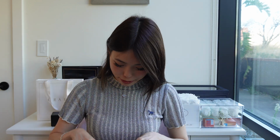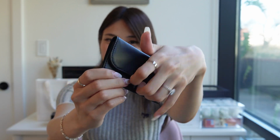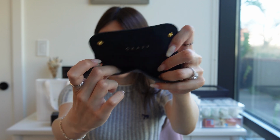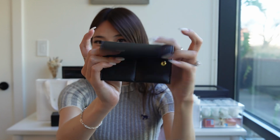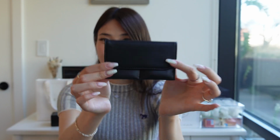I do want to quickly note some of the things that they gifted me when I did purchase the ring. I would say that they're not as big about gifts as you might have seen from Harry Winston or other brands, but they did give me a couple things just to help with the longevity of my ring. So first off, they did give me a travel pouch. It's super simple and it's quite cute because it's actually a 2-ring travel pouch. So it just has a button closure and it has 2 little compartments, probably one for my ring, one for Matthew's ring, and it's super nifty and convenient, and it's made out of the same leather as their boxes are.